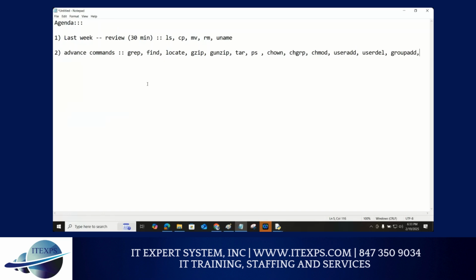I'm not rushing. My intention is to not rush. My intention is to give you more, because I want all of you to think that Linux is not a class, but Linux is a career. Because when you get into the IT world, trust me, you will be super duper powerful when you know the commands. You do not need to memorize commands. Let me repeat. You just need to know the command and use ChatGPT, use a book, use Google. You can figure it out. As long as you know that New York is in America, you will figure it out. But if you don't know what New York is, then it's difficult.